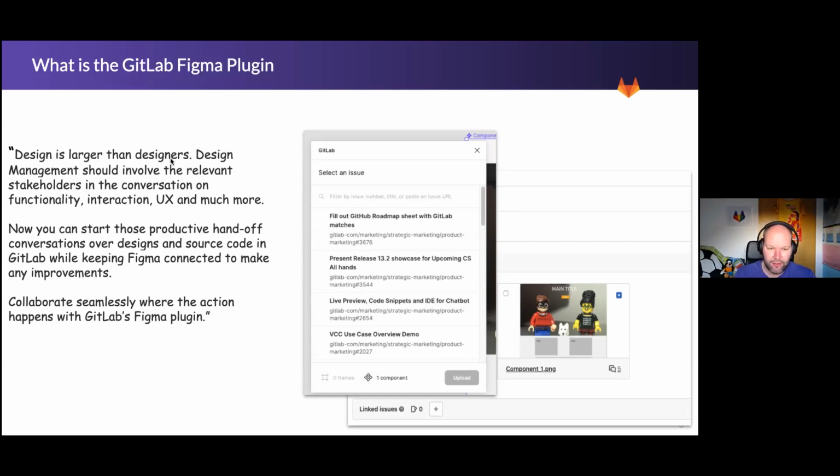And we wanted to integrate it seamlessly into Figma, which basically means that I don't want to leave the context of Figma and just have the possibility to upload a specific design directly into GitLab, do the review process workflow, and then continue. This is shown in the screenshot and the description.